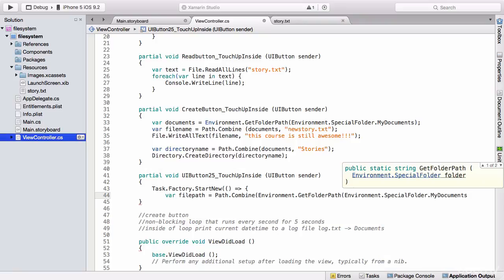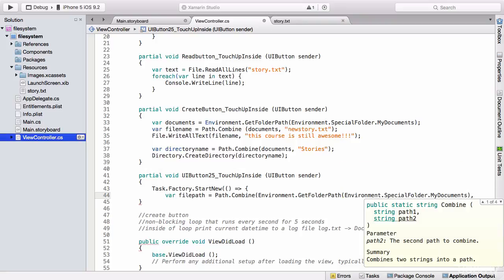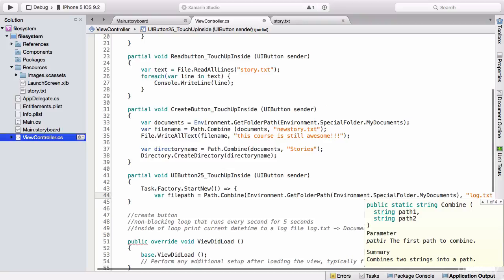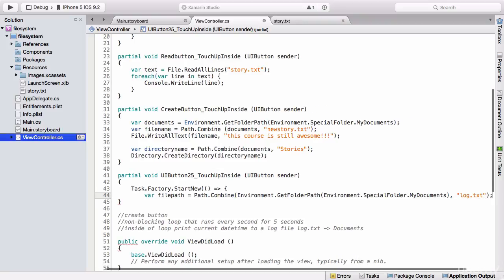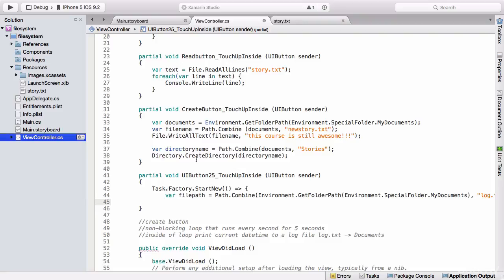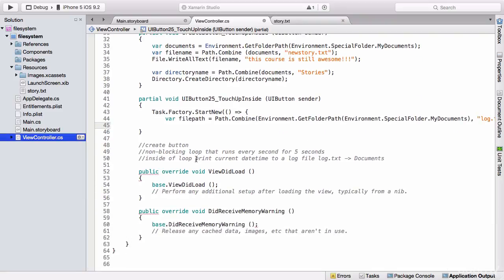Then we need a file name to add to this inside of our path combine. Let's have log.txt and close off our bracket. Okay, we have our file path.